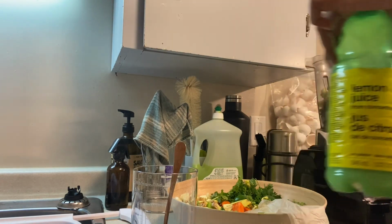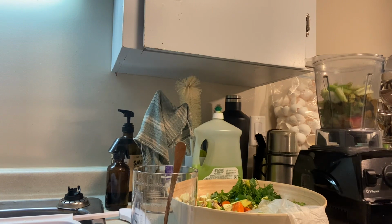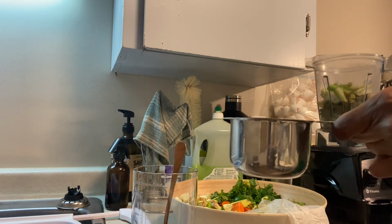Next, I measure half a cup of lemon juice concentrate.